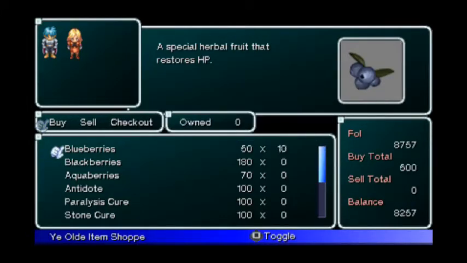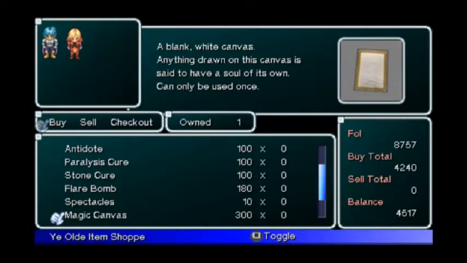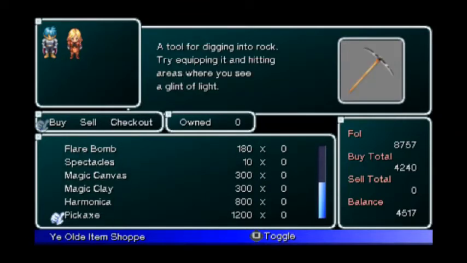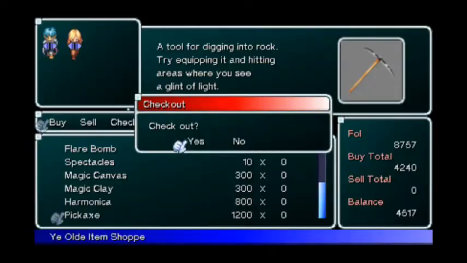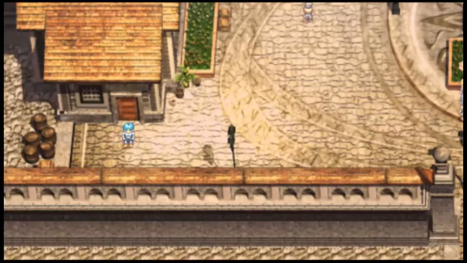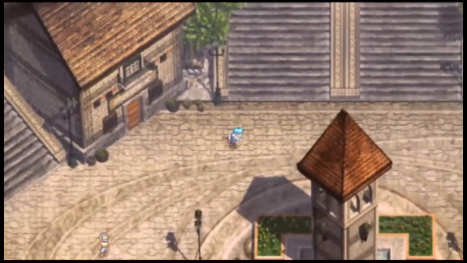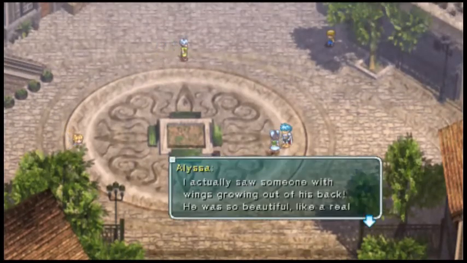No. I do want to stock up. Yeah, you can only carry 20 of any item at any given time. We are gonna do that though. We're gonna go with that for right now. And that's only about half of our full, so we'll have money for later. Let's run around real quick and see if we can find that girl.